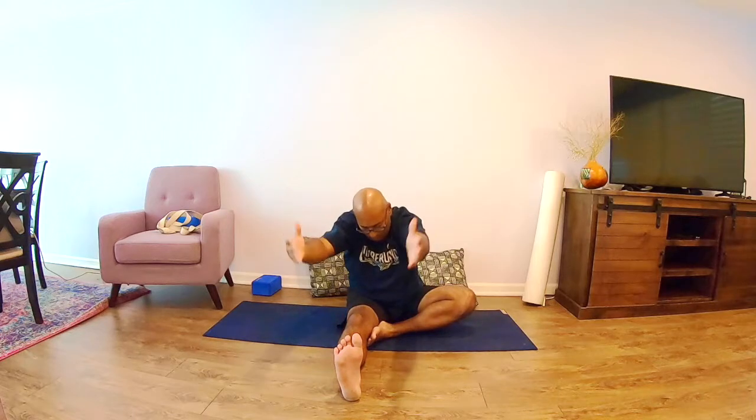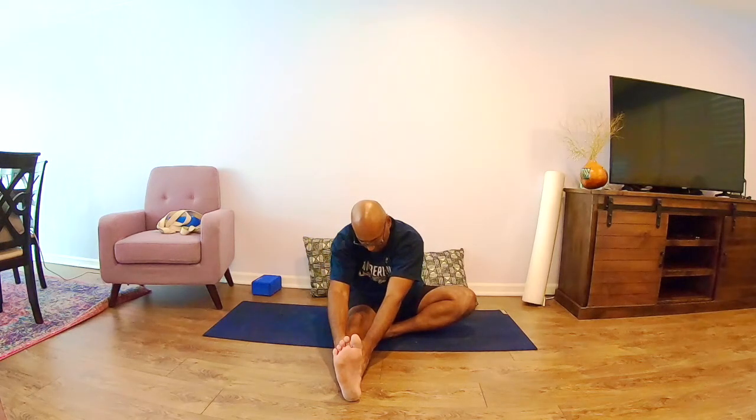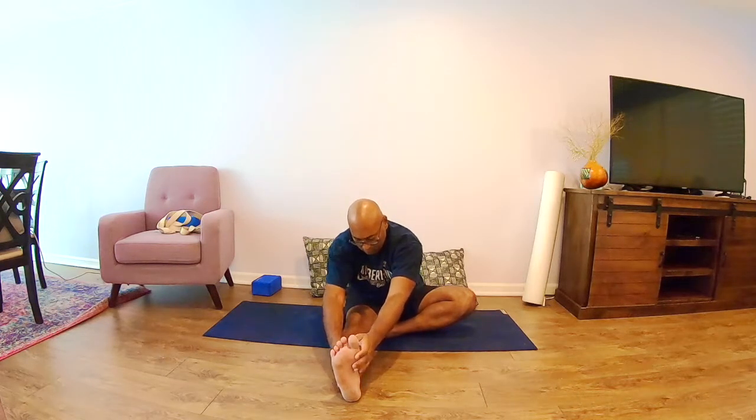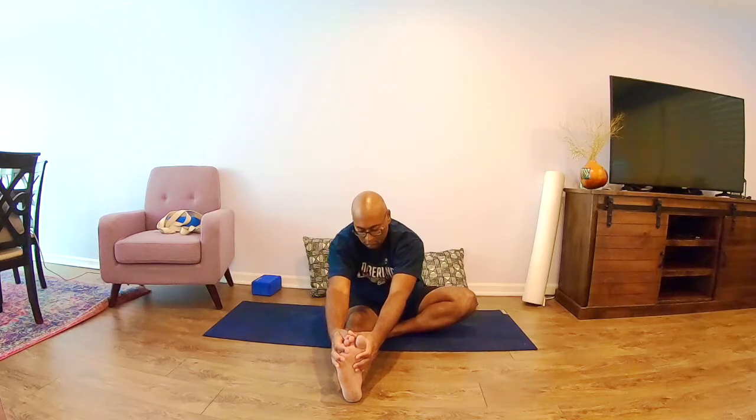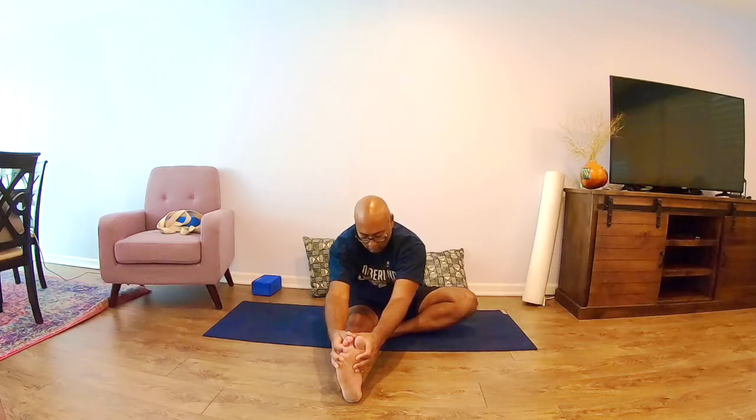Lift that right knee up and place the sole of the right foot on the inside of the opposite leg. Inhale, sweep the arms up. Exhale, fold, plant the hands on any part of the leg that feels comfortable, keeping a long spine. Start to walk those hands forward, and if it's available, you can even grab your toes, only if it's available with a long spine. Deep breath in, lengthening the spine, and exhaling, folding a little more, getting a nice stretch through the left leg. You can engage that leg to get a little more out of the pose.